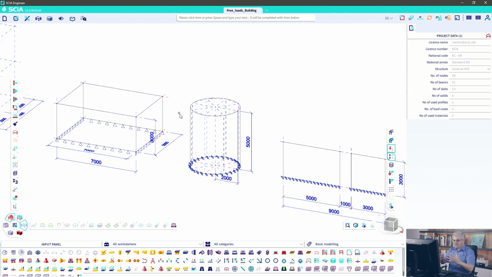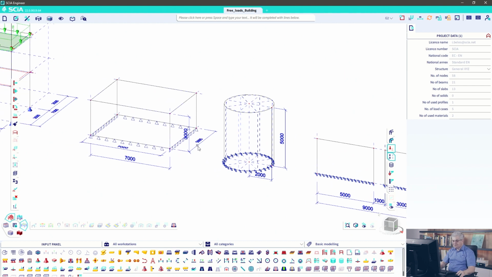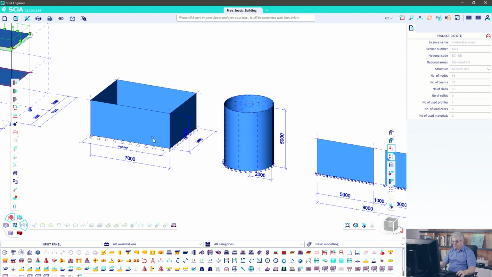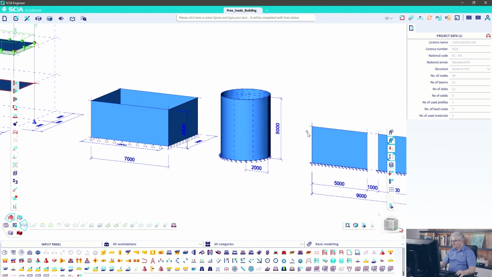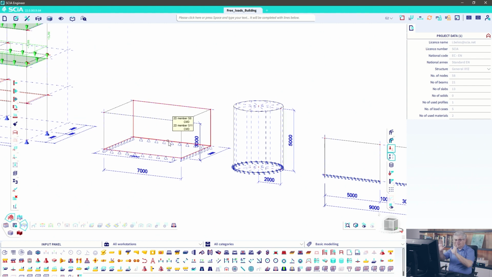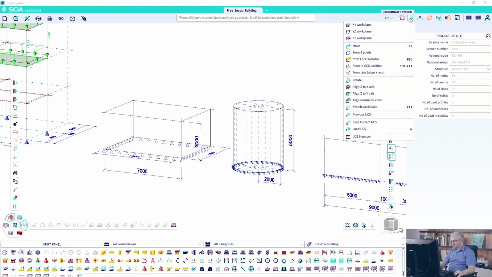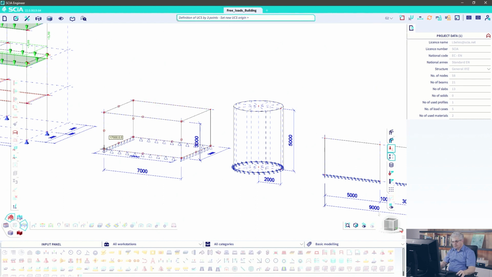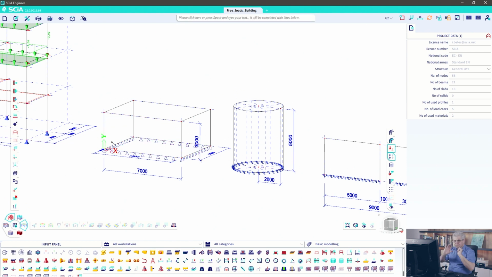I have prepared a few examples which you will get as standard in your structure. The first one, I would like to define water pressure on this, I don't know, pond, or what is it, pool, swimming pool, for example. So first, I need a vertical plane. So I change the coordinate system with 3 points: the first one, second, third one. So I have XY in this plane.